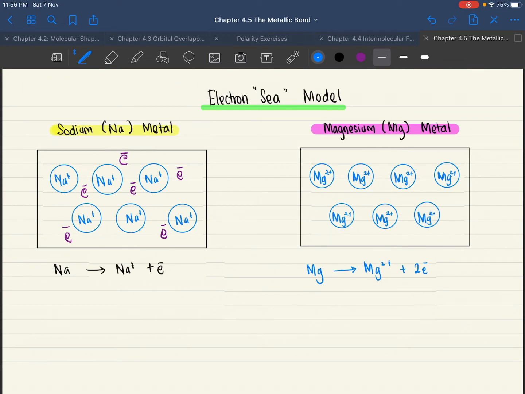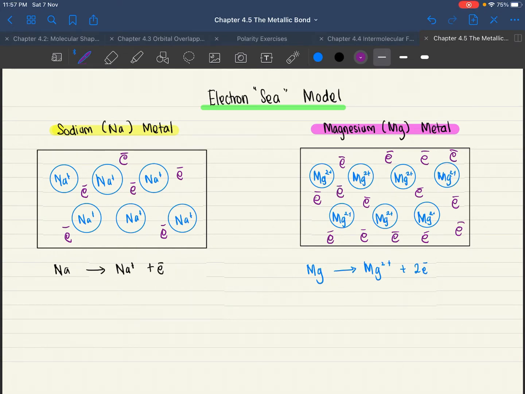Okay, so since saya draw 7 magnesium metal ion, satu metal magnesium release 2 elektron. So kalau 7 maksudnya ada 14 elektron around this metal ion. So kita kena 1, 2, 3, 4, 5, 6, 7, 8, 9, 10, 11, 12, 13, 14, settle.